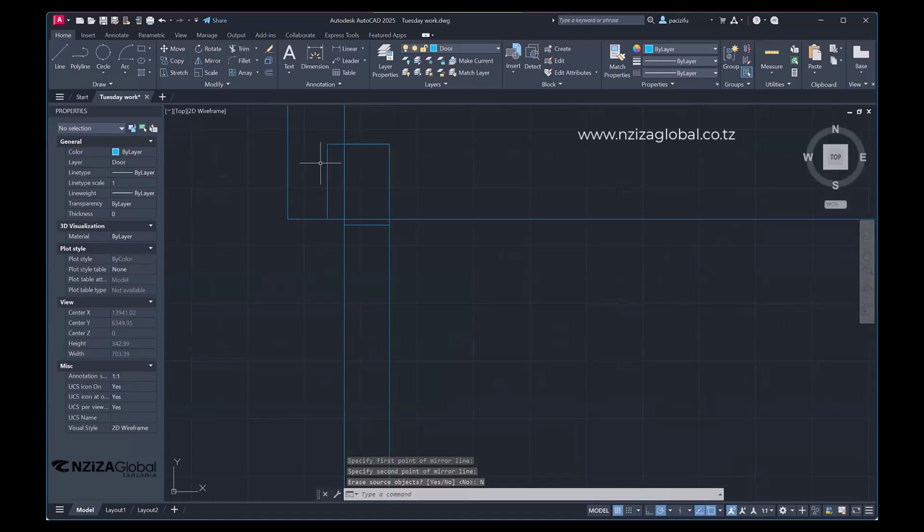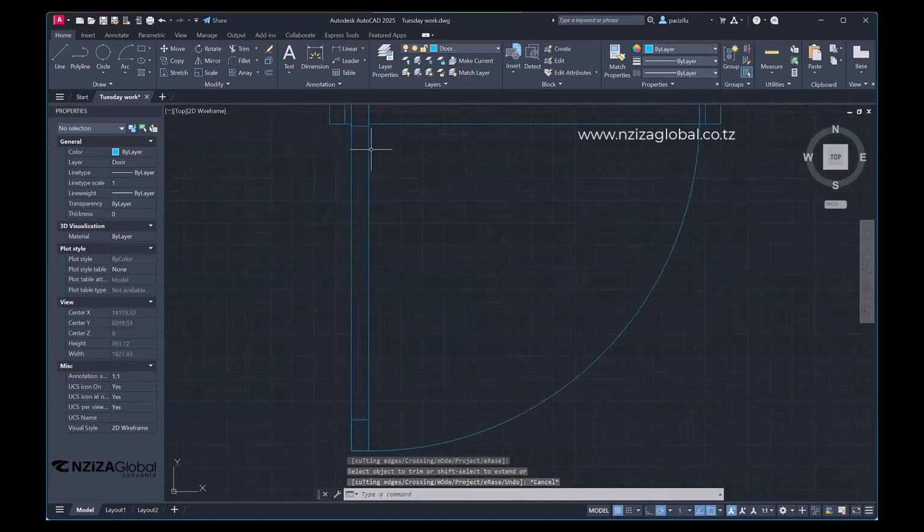So after, we need to trim these lines like this. Then it can be a door with glazing, or a wooden door with plywood on the faces.